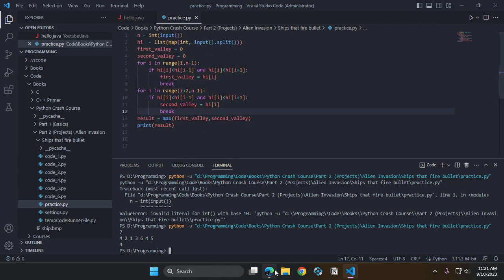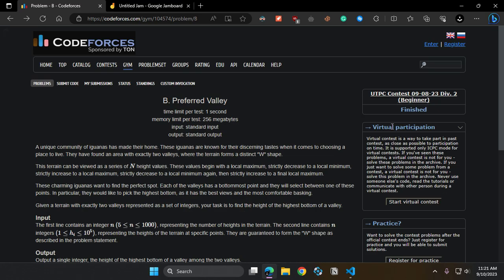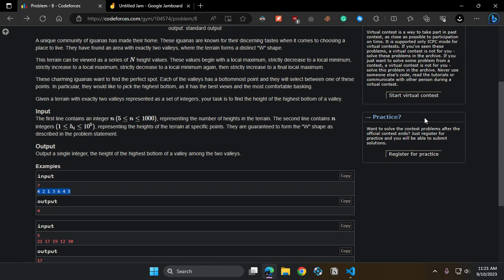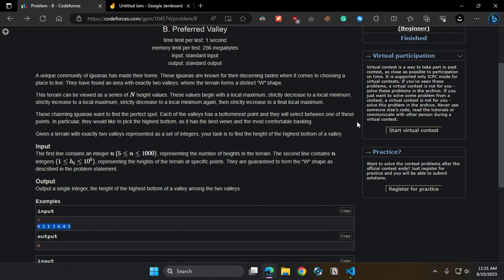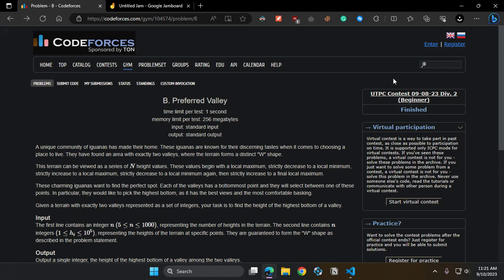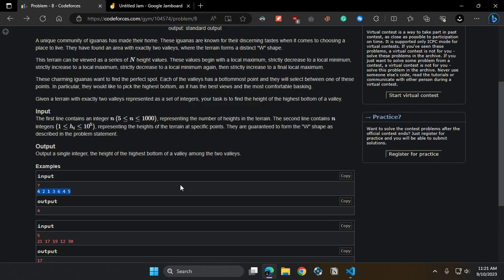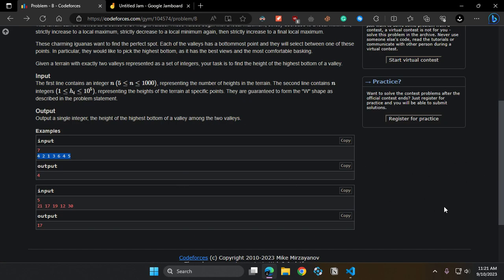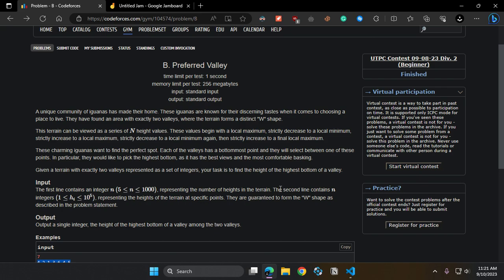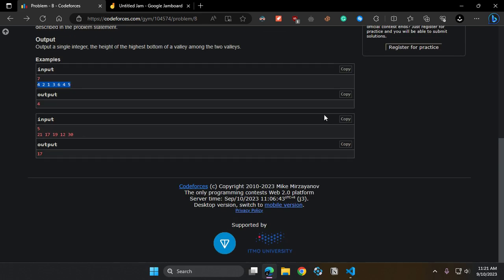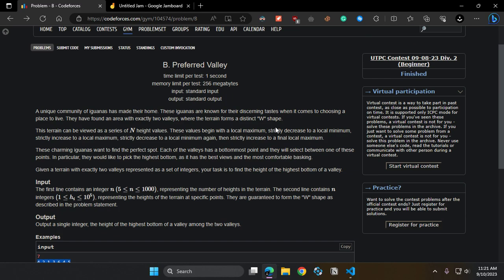We just now have to submit it in the judge so that we can see. But I am not going to do that. If you register here, you will see a submit button. So the judge can run your code. If your code is accepted, it means a successful solution. If not, try again. I have already submitted the code beforehand, so I am not submitting it again.